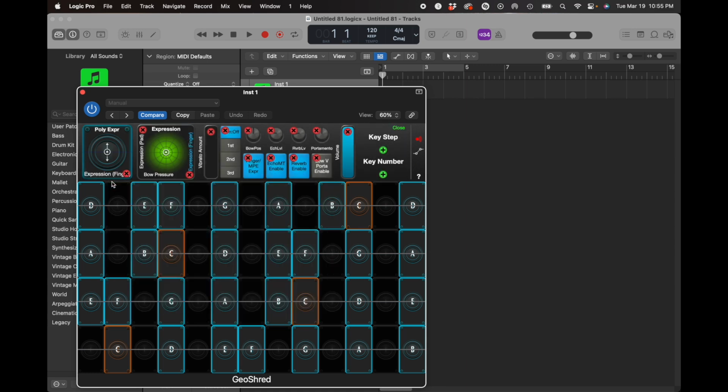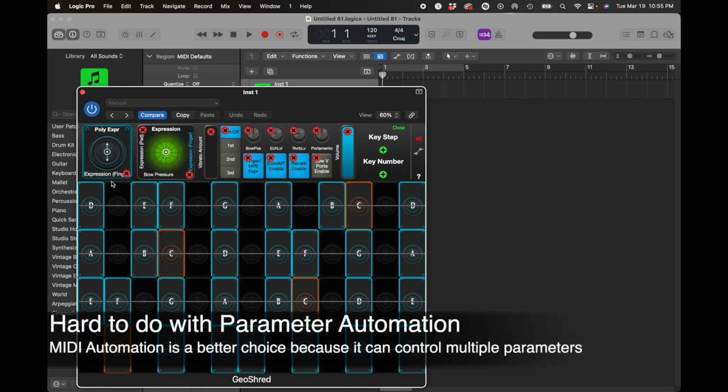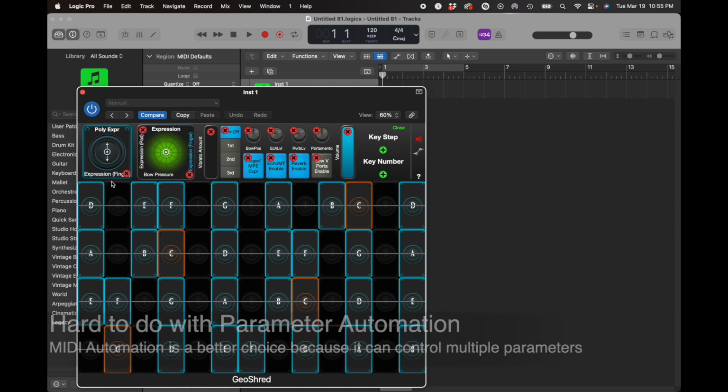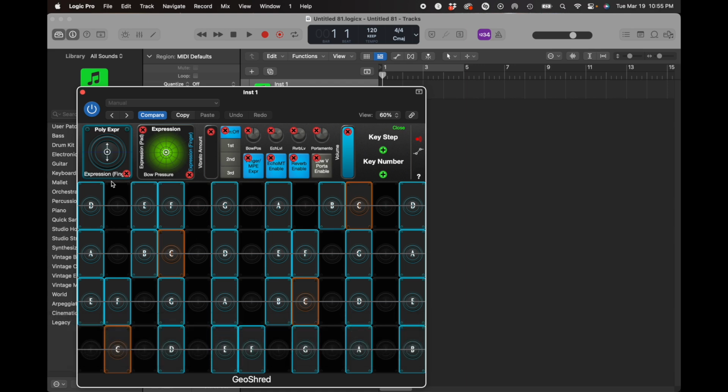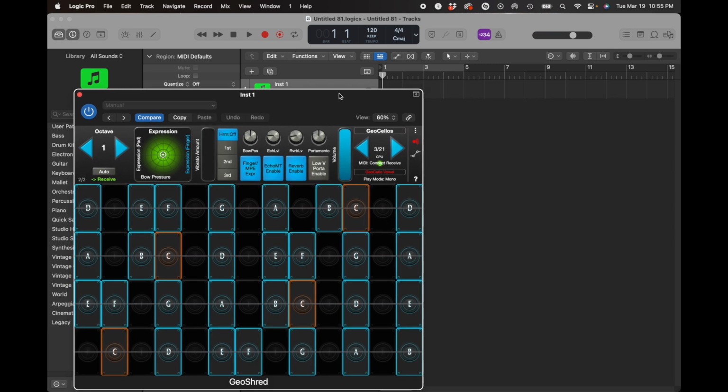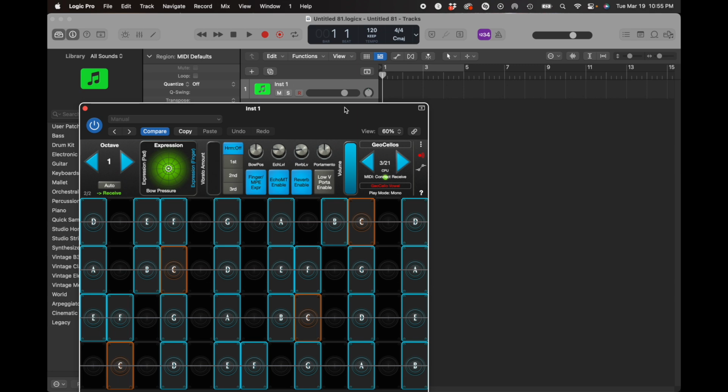So it would be very hard to use parameter automation to automate that because you're controlling 5 parameters and it's going through lookup tables. But if you can just send the MIDI channel pressure control, then you can go right through the mechanism that the designer of the preset intended for vowel expression. So let's go ahead and make a quick recording of the cello with no expression, and then we'll use MIDI automation to send the channel pressure to it. Let's go ahead and do this.